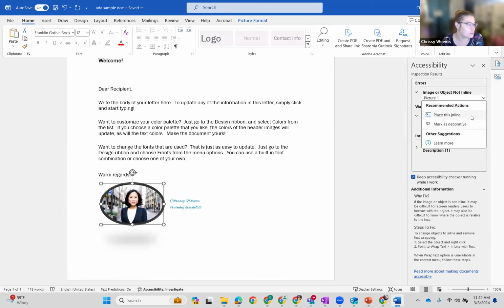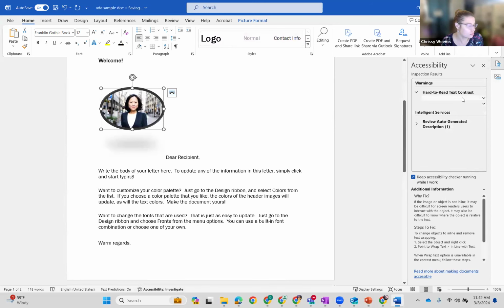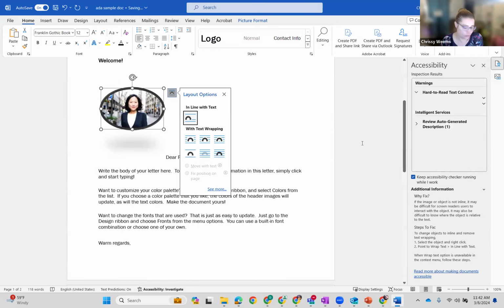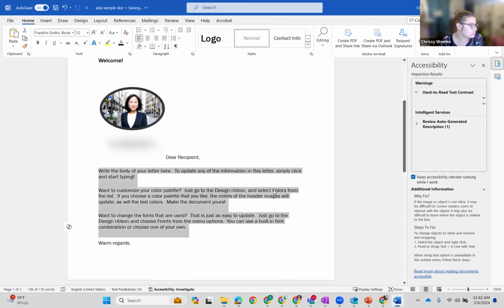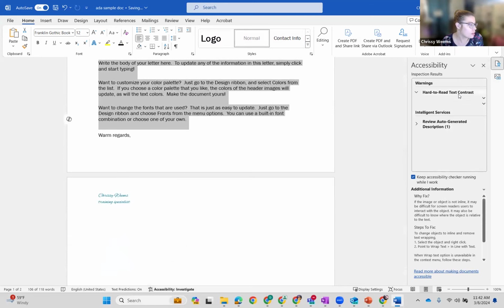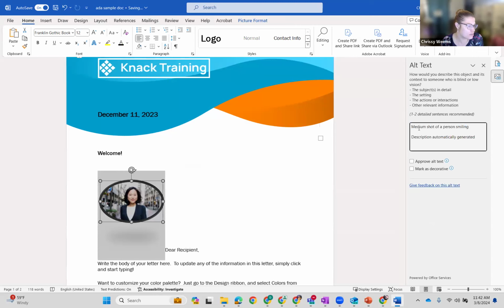And so it'll tell me to fix those issues. I'm not sure why it's telling me to fix a space. And then it's telling me to review the auto-generated description so I can approve this. And then it'll stop telling me that.